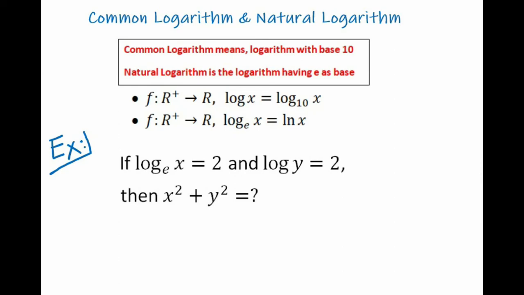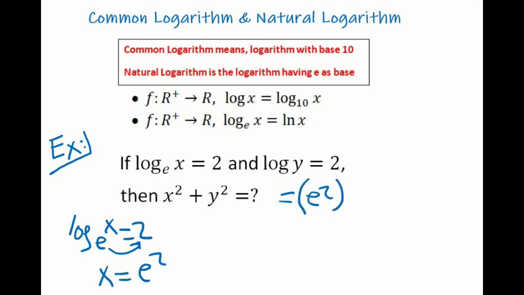So from the first given term, let me write it here. Logarithm of x in base e is 2, guys. I'm going to apply the basic logarithm rule. Just send this e to the right, and take x down as it is. X is e squared. That e was coming as a power, if you remember. So we are asked to find the value of e squared because x is e squared in this case.